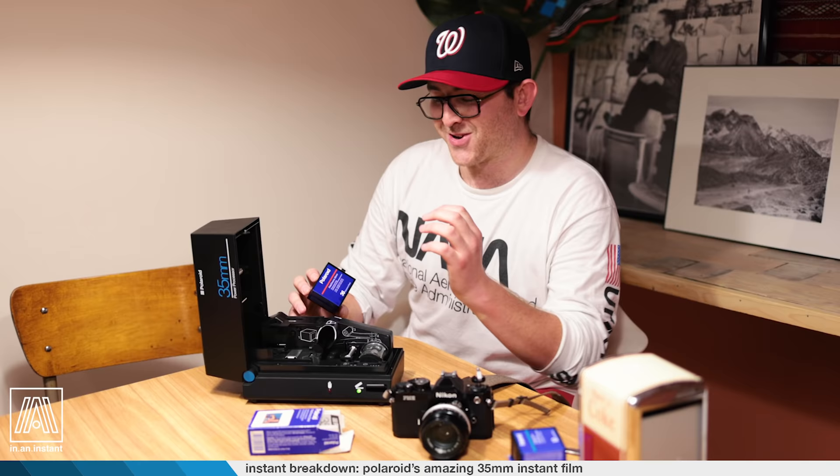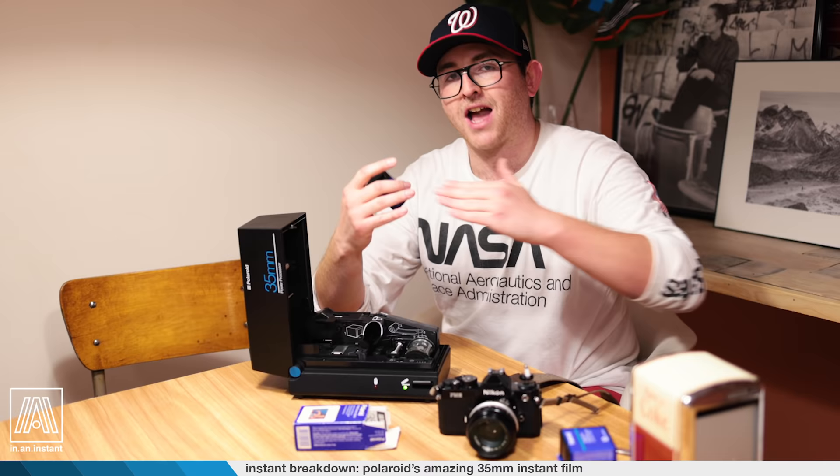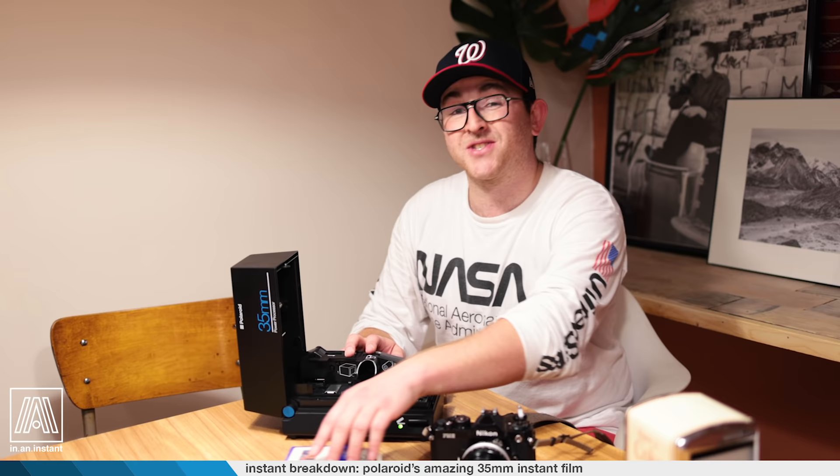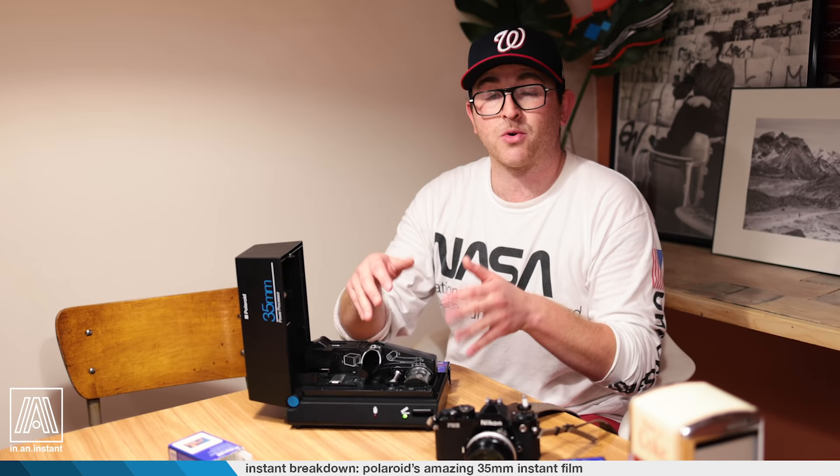What we're doing here is putting this in the processor. Think of this like the back of peel-apart film. This is going to spread the black backing onto the transparent film, and with that comes chemicals. This processor basically rolls it all up, sort of sandwiching it like pack film, then lets it sit for a second like you would once you process pack film. Then it literally peels it open in here, peels it back up, rewinds. This processor, thanks to the Good Lord Edwin Land, jams every time — which we actually like because it allows the film to process longer. And then we're going to manually peel this apart.